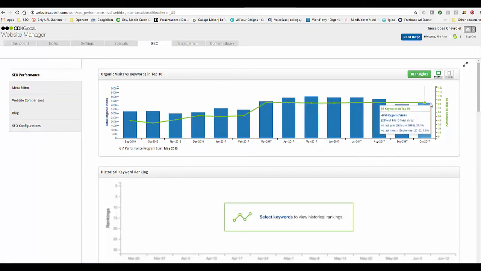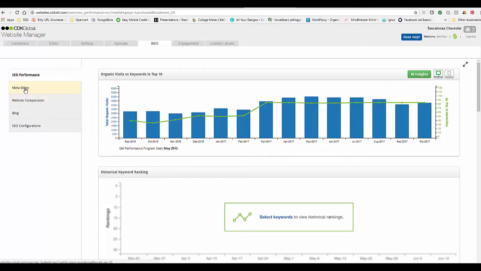You can see how the keywords have gone up here. So we have over 4,000 organic visits, that's from organic keywords. So you can see how it's gone up and up and up. And if we looked at this over a further length of time, they were way down in the bottom here before we started with them a couple years ago. And so they've been increasing all the time here.